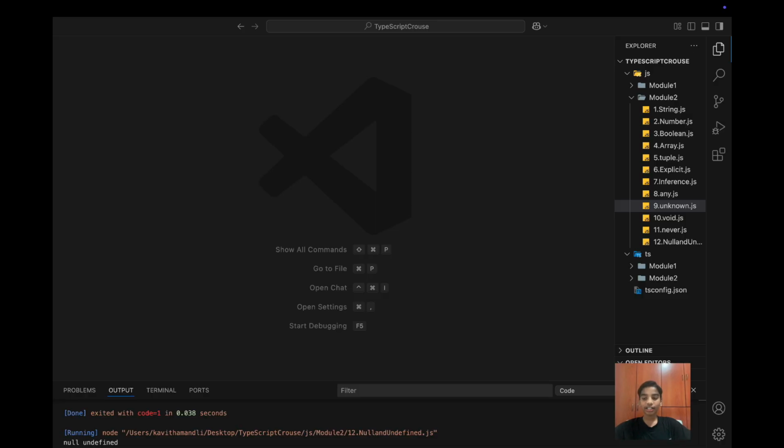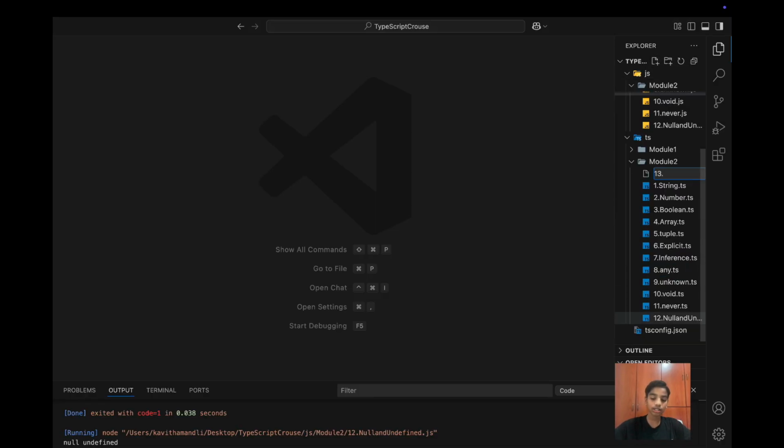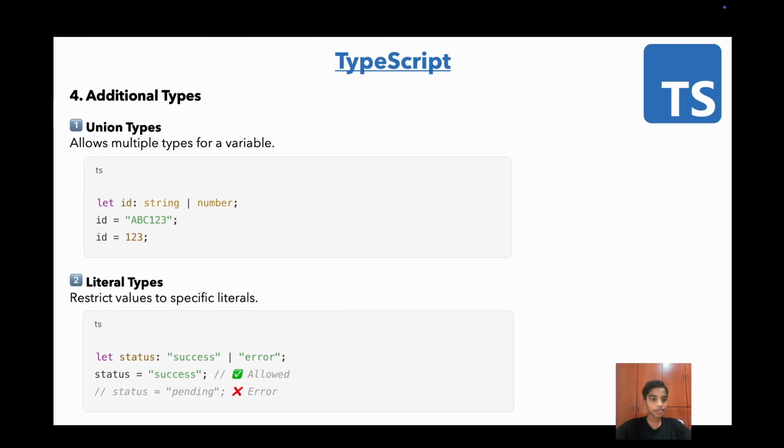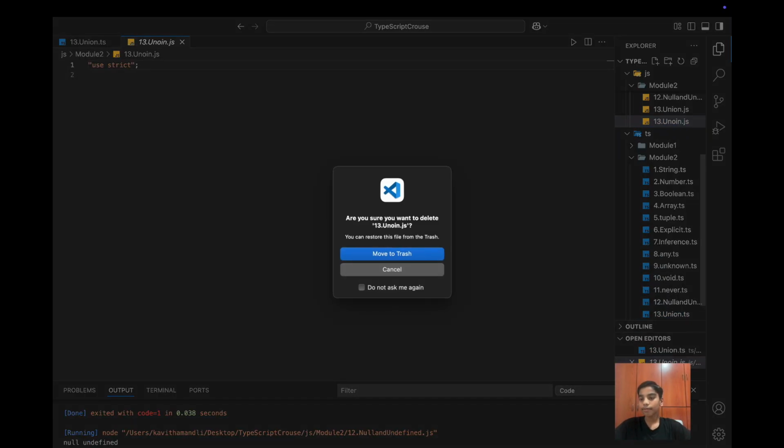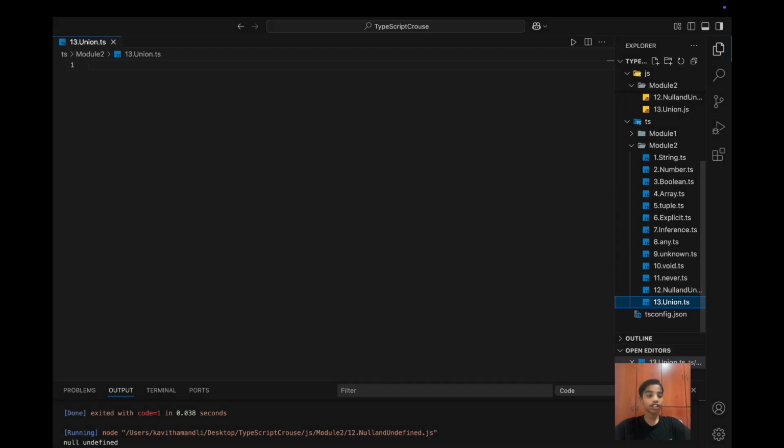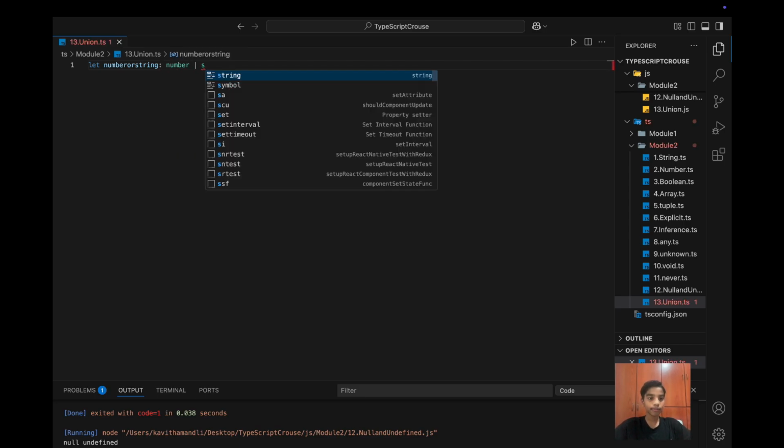So now let's try it in TypeScript. We'll say 13.union-types. I think I got the spelling wrong, so let me change its name to union types. Now let's delete the one with the bad name, and over here in union.ts we're going to declare a variable. So let numberOrString be of type number or string.